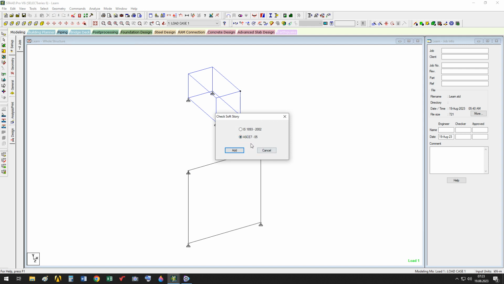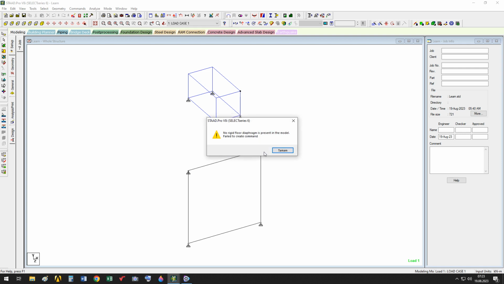Maybe it's a check which is made by the program. Not just for the Indian standard, as I understand, but for the American standard ASCE 7 also, a source story check is made by the program. Okay, a source story check is useful for me.